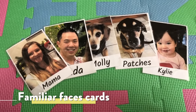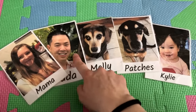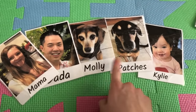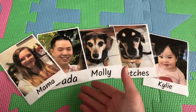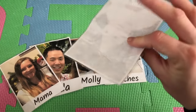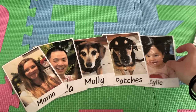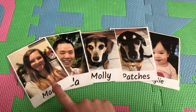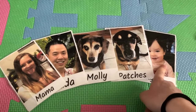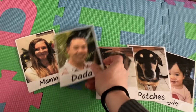Last but not least, I want to show you just a couple of language activities that you can start using with your baby and toddler once they start picking up on language. These ones are a really fun and easy one to start with — they're called familiar faces cards. You simply get a picture of everyone in your family, put their names underneath, and leave them in a little basket for your child to look at. Babies love looking at faces, so this is something you can introduce from even the youngest age. If you laminate them they'll hold up to all kinds of bending and crumpling and tearing — we've had these ones for a very long time and they're still holding up just fine. Now that my daughter is actually talking and using names, she's able to tell me who is who with accuracy, but in the beginning it was more of just me showing her and saying, look it's mama, this is dada, and so on.